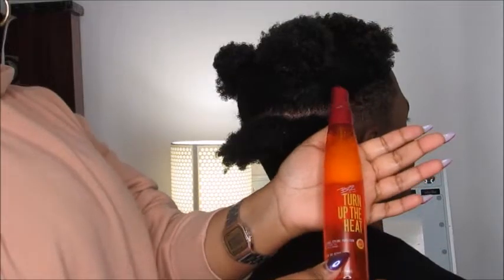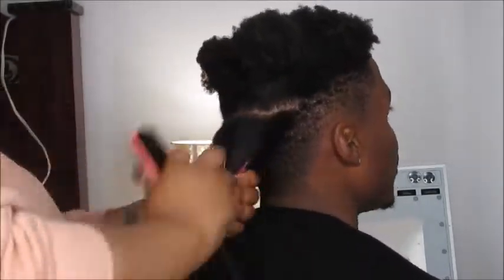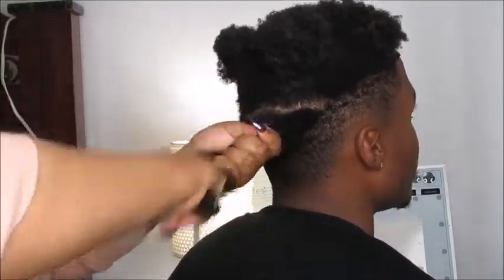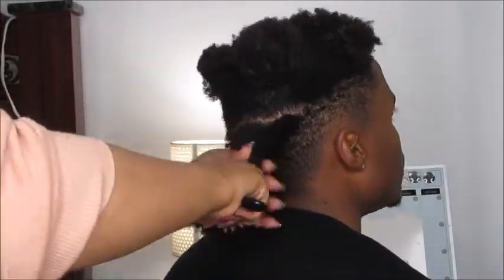Alright, so I'm using this heat protectant spray, and this is Turn Up the Heat. I don't remember the brand name, but this stuff stinks so bad, y'all. After this section, I was like, you know what, honey, I'm not using this no more because it stinks so bad. So I used it for this section, and that was it. I'm just gonna work my way up from the ends to the top, detangling his hair.